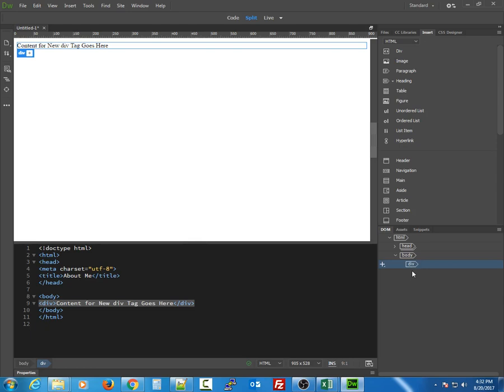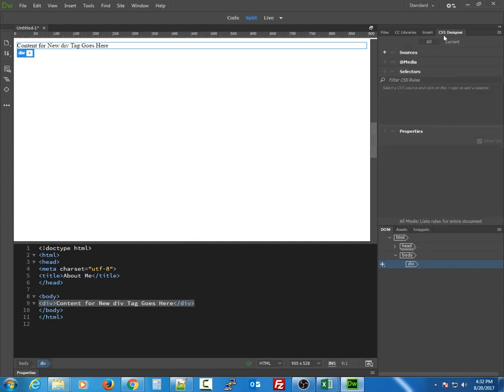Alright, now what we can do right off the bat is pop over here to the CSS designer, and we can create a style sheet. So we want to hit the plus sign to add a CSS source. Since this is going to be a one-page site, we're going to define the CSS in page. So essentially we're choosing to use an internal style sheet rather than an external style sheet. If you ever have a website with more than one page, it always makes sense to use an external style sheet. But since we know this one's one sheet, we're going to define it in page.